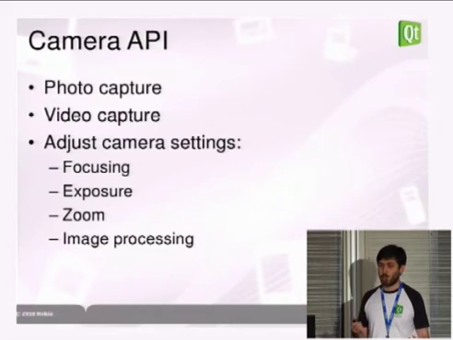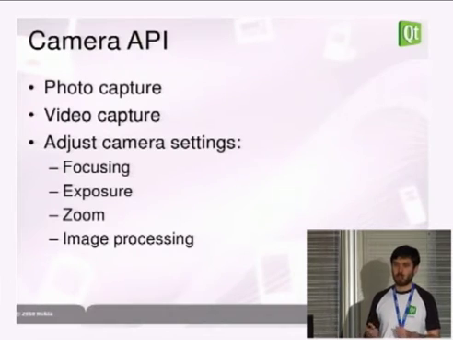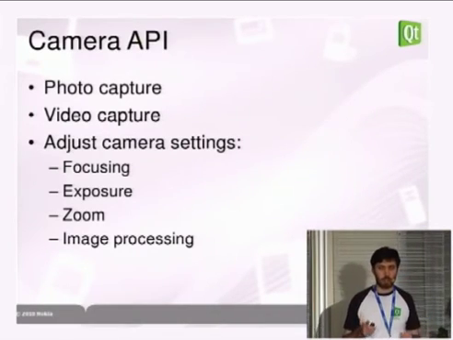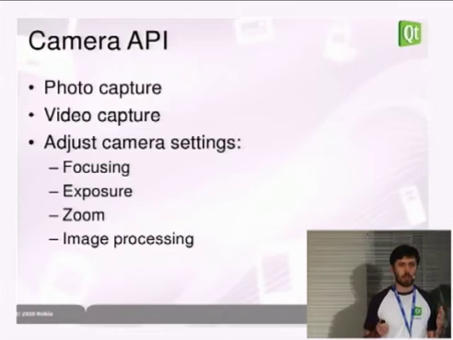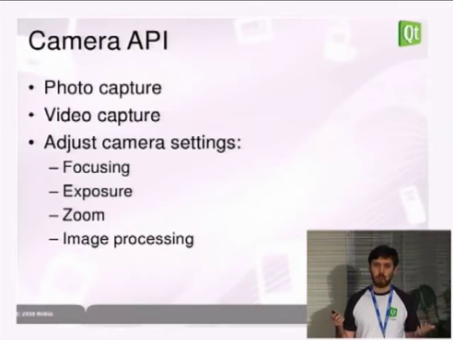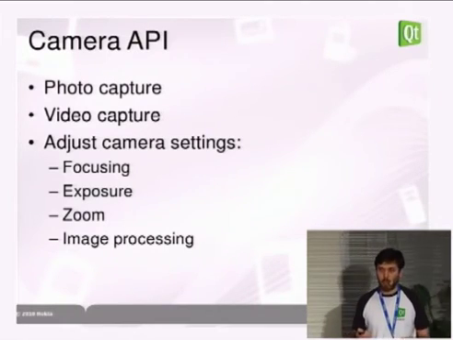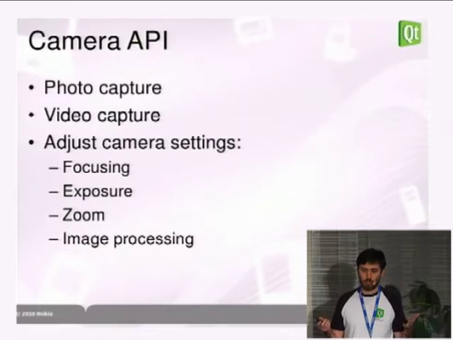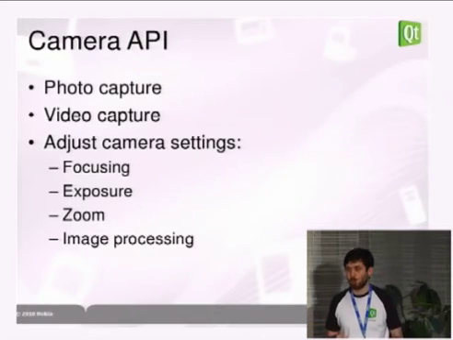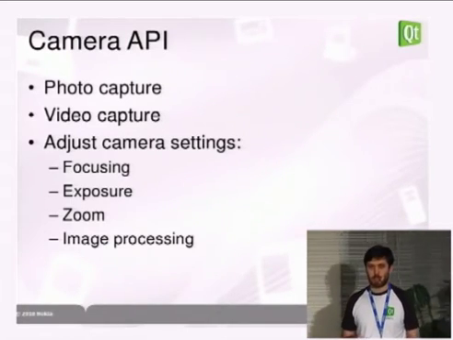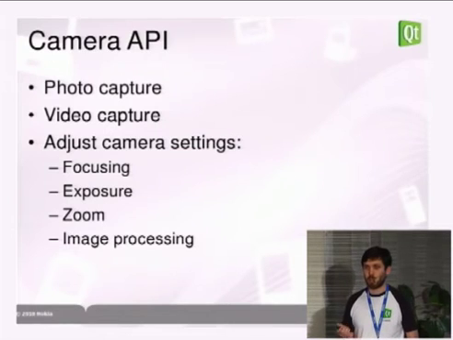You can expect to have all the usual controls you have with your digital camera. With this API, it's possible to take photos, record video, and adjust common camera settings, like changing your white balance, setting exposure compensation, querying current exposure parameters like shutter speed and ISO, or adjusting them. It's also possible to lock white balance and start focusing, and it covers quite common use cases for digital cameras.